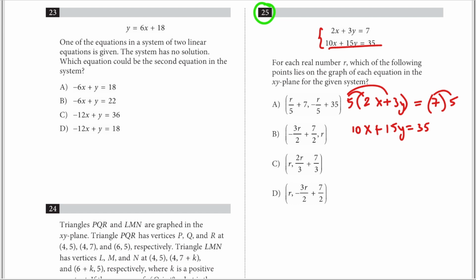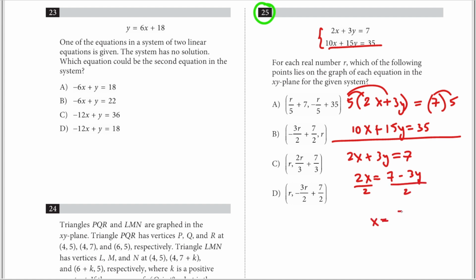So therefore we know that this system of linear equations has infinite solutions. The question is how to describe the infinite solutions presented by this system of linear equations. What I would do is take the first equation, 2x plus 3y is equal to 7, and solve for x first. Again, we need to kind of get lucky, so let's solve for x. 2x is equal to 7 minus 3y, divide everything by 2, and we get x is equal to 7 over 2 minus 3y over 2.